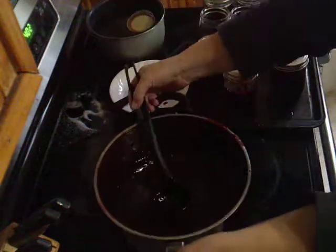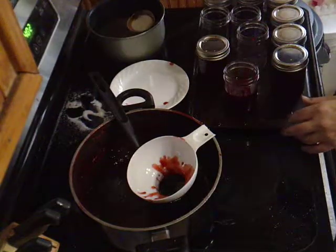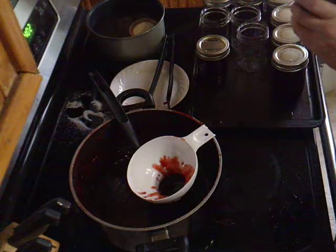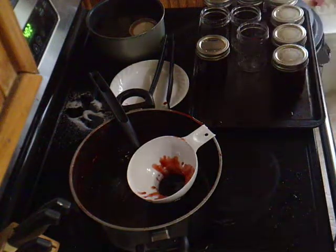Trying to multitask with a little one in the room. Not easy. I think I was going to do a few more batches in the next hour or so, but I think I'm going to wait until she goes to bed or even feeding time so I can have her up and secure someplace where it's safe while I'm doing this. So once again, this jar here is just going to be thrown in my fridge. This will be used for the family, so they'll use that up in the next couple of days.